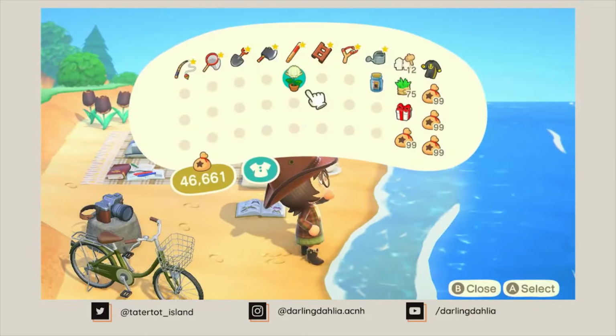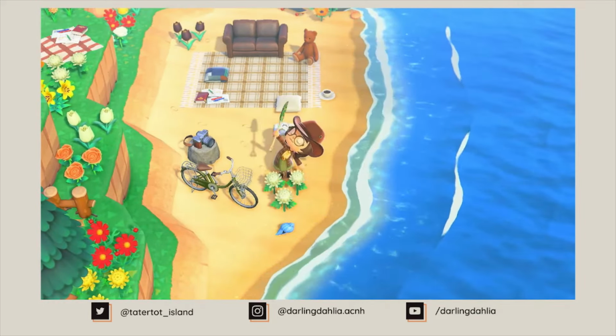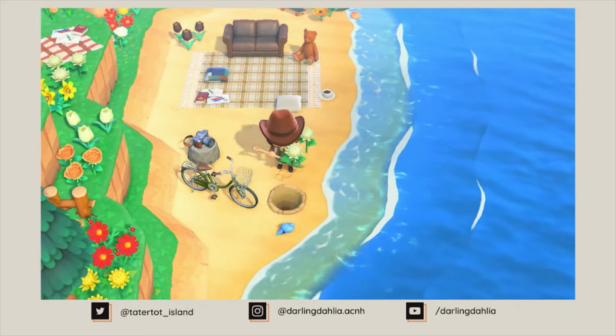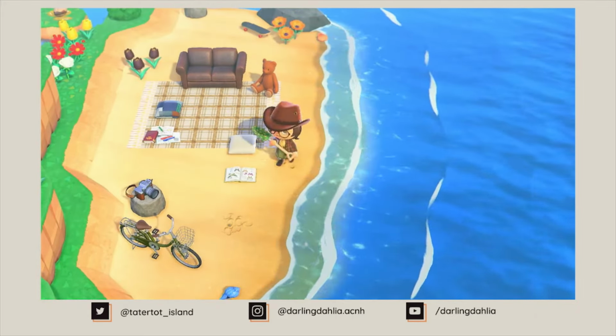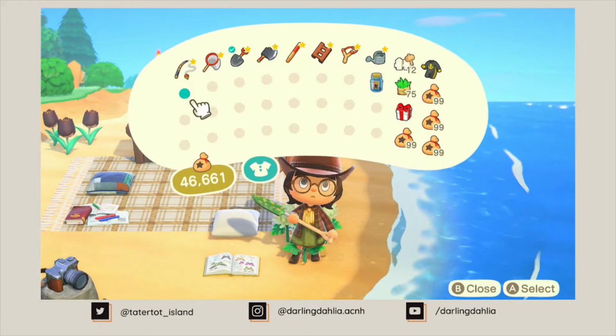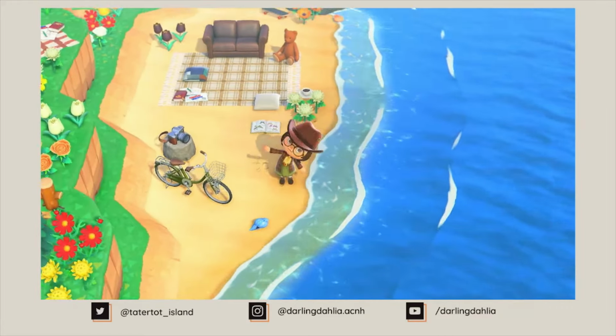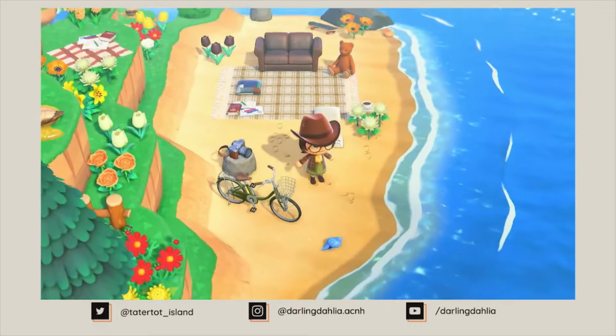Like, it's just the beaches. Is this gonna be, like, too centered? It will be, and I don't want that. I don't think I can place it in this little area either. Like, right here. I think it's like a half tile and this is like a full tile. It's not. I can't even place a flower. Perfect. Okay. That looks so good. I do like how that turned out.